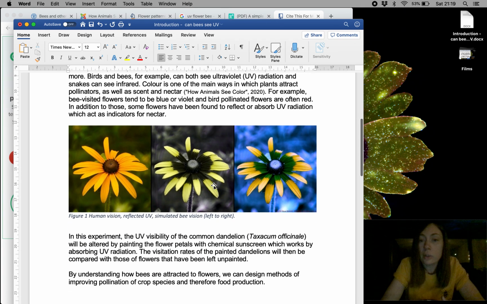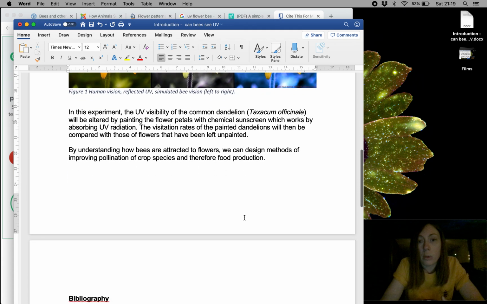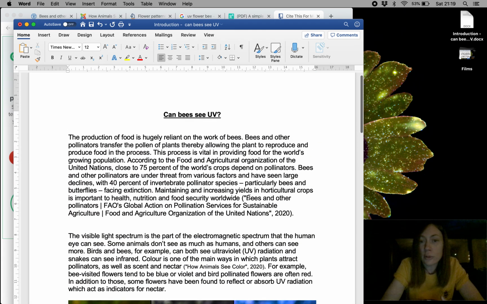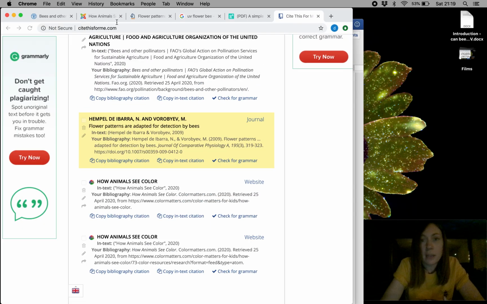Finally, my final point is that any figures that you use, you also need to cite. So you can't just put this in unless you've taken the photograph, and you can state that. Any images that you use also need to be referenced. Now, one final point is just because you put in a reference, like say, I got this from this place here, doesn't mean you can copy and paste. Okay, copying and pasting entire sections is plagiarism.